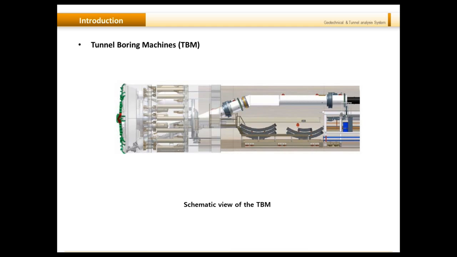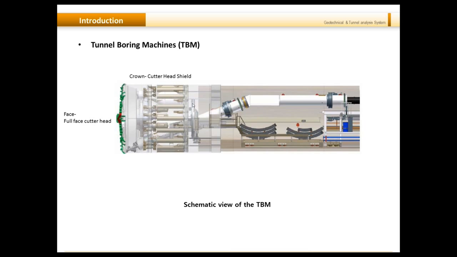So as you rightly pointed out, the major benefit of using tunnel boring machine is the safety, the stability and the safety at the excavation phase, which is provided by the full face cutter head, as you can see here. Then the safety at the crown, which is provided by the cutter head shield.